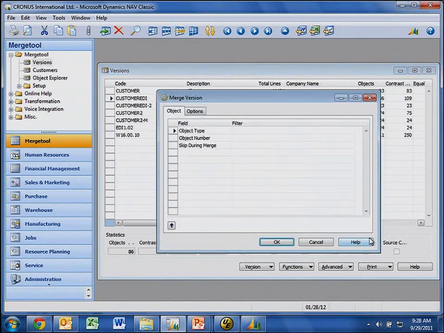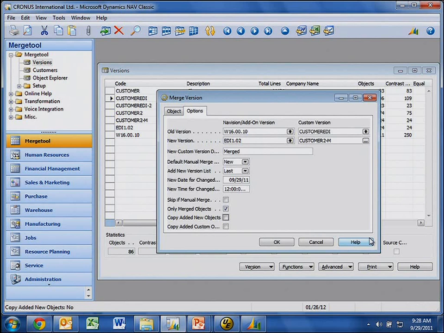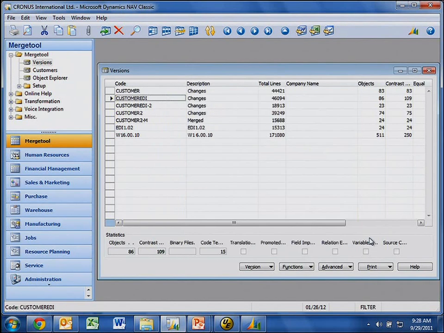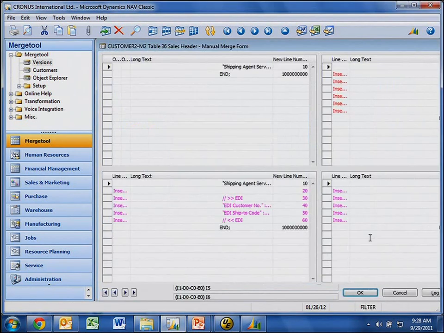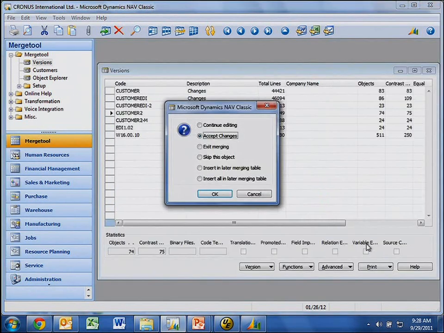Let's say when I did this merge in here, let's just restart this one down here. Just do a number 2 and run it. Let's say I couldn't figure out how to deal with this one. I hit escape here, and then I can insert them later in merge lines. But I could also say, right now, I don't want to deal with this object because it's completely messed up. I'm going to do it inside C-side instead.